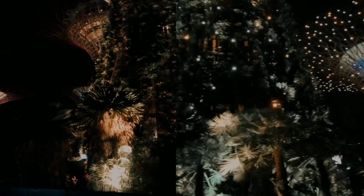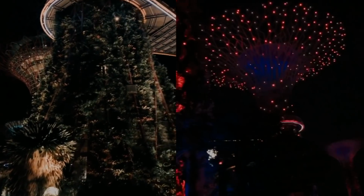This is honestly one of the first things I take my friends and family to go and see when they come to visit Singapore. It's even brought some of them to tears. It is that beautiful. The best way to enjoy it is to lie down on the floor. You'll notice that everyone just lies down as you look up at the super trees and you just watch the show. It's absolutely stunning. Every time I watch it, I just say, the closest thing I can compare it to is like being in Avatar land. It's just absolutely stunning and something that you can't miss when you come visit Singapore.